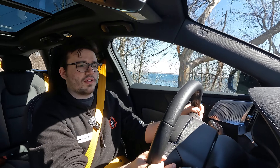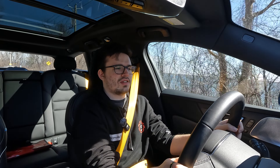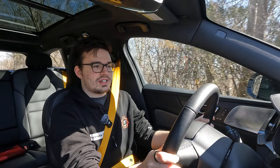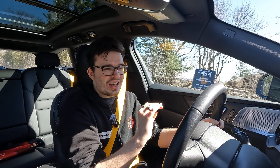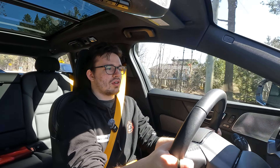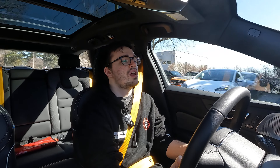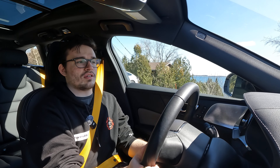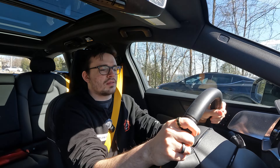Everything's so nice and easy to use. It's a very simple, minimalistic interior, and to me it's very well designed — no problems there at all. The fact that I've barely used any gas all week — I started at 600 and it's now at 550 — is fantastic. I've been looking for every excuse to go out and drive this Volvo. And what's cool is you can go onto the Polestar Engineered website and see if they can engineer your current Volvo to pull more performance out of it. You're obviously going to pay, but it doesn't void your warranty — it's like a tune-up shop that doesn't get you in trouble, especially if you're leasing.